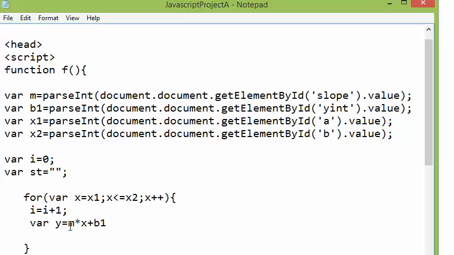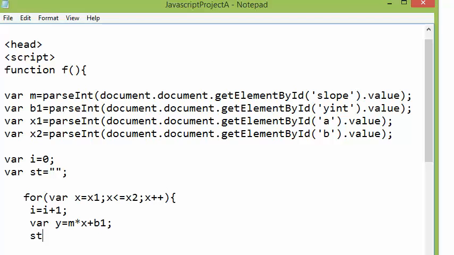So this is our actual function here. It's going to plug in m, plug in b1, and then it's going to count. It's going to start putting in numbers here, getting a y value, then taking that y value and doing something with it.